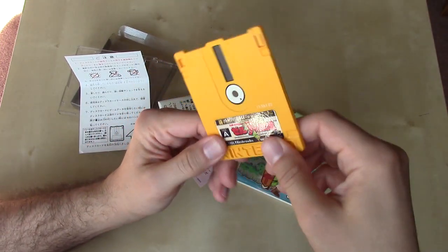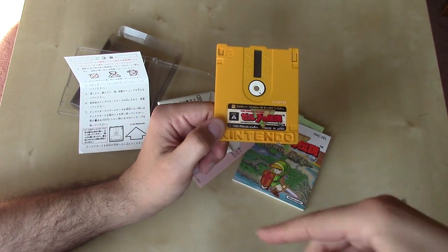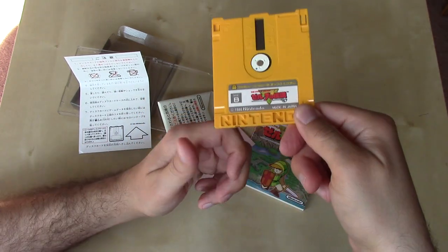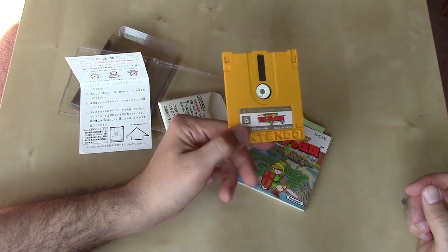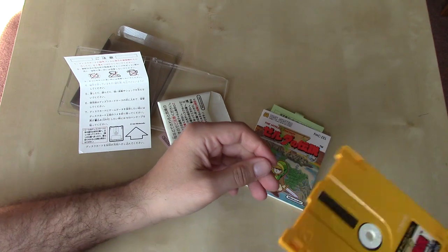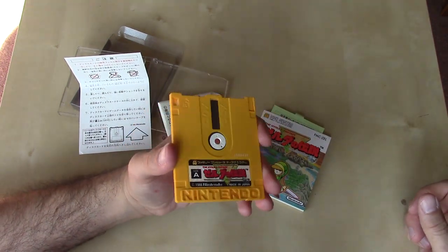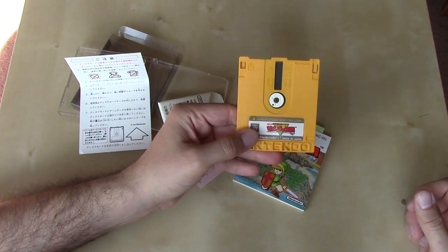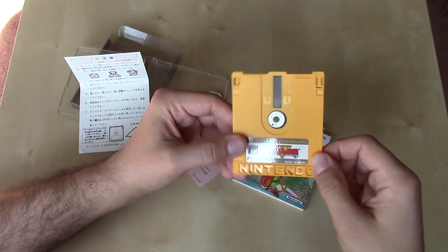This one's two-sided. When you first put it in, it loads up the title screen with a little message right away saying to flip it over to side B. So you take it out, flip it over, hit start, and it loads up your game files. Then a little bit later in the game, once you get through about half of it, it has you flip it over again because the rest of the ROM content is stored on the other side. So you actually had to do a little bit of flipping — kind of reminds me of audio cassettes and vinyl LPs.